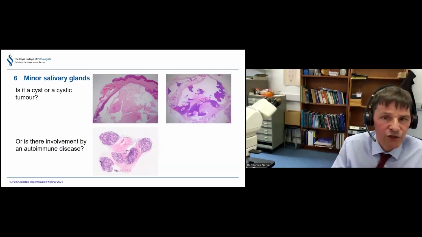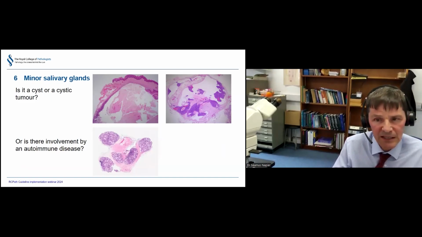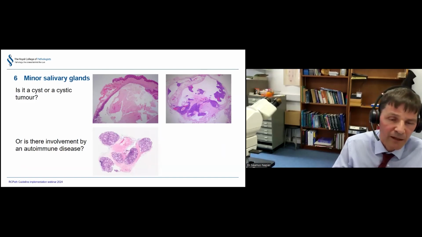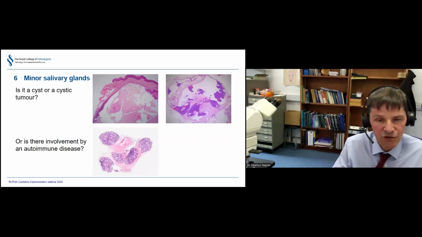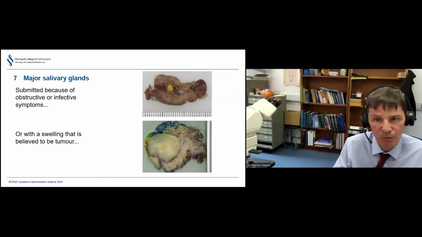Minor salivary gland biopsies are usually submitted for the examination of cystic lesions. These may indeed be simple cysts, but of course the question of whether it's a cystic tumor also enters the differential. Involvement of minor salivary glands in an autoimmune disease is a frequent question. We're asked, again, it's important to be able to demonstrate enough lobules to see a good representation of an underlying autoimmune process. Within the major glands, they're usually submitted to us because of obstructive symptoms or because there's an impression of a swelling that may be a tumor. Blocking and sampling is dependent on the pathological process that's identified, but we want to make sure that we have a good representation.